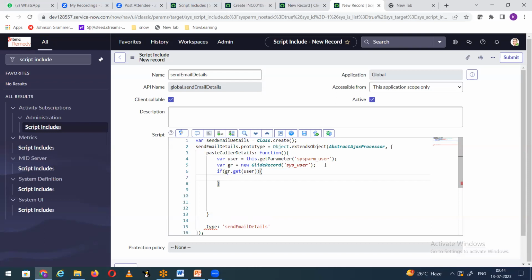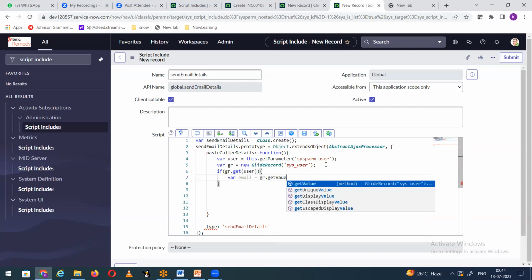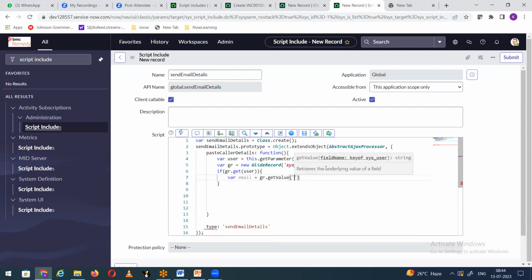Where email equal to GR dot get value of email. That means you go to this get user and get the Able Tutor's profile.